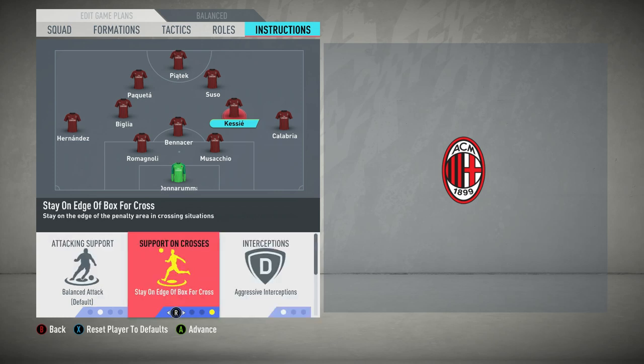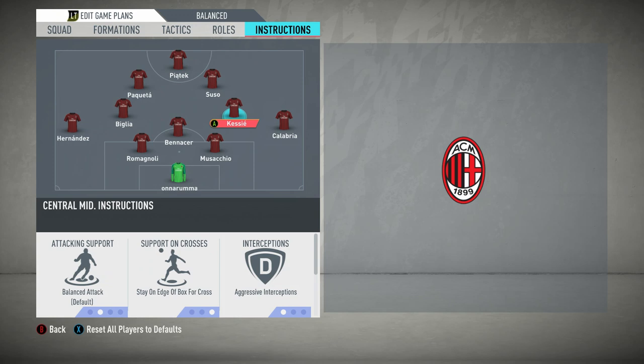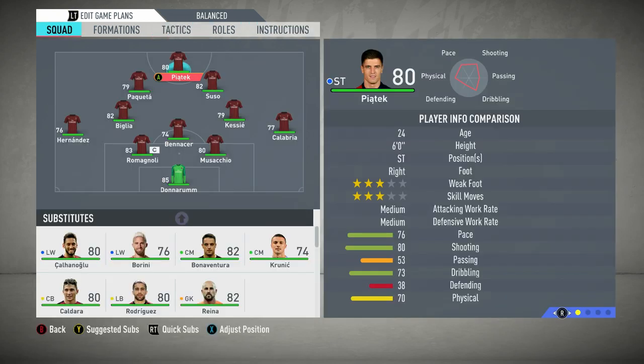And then again, cover wing is absolutely fine. In this sort of role, obviously you're looking for a player with a lot of aggression, a lot of defensive awareness, strong, lots of strength, high defensive work rate. That's a sort of player you're looking for.